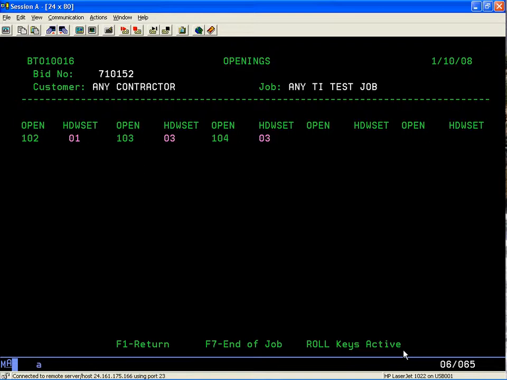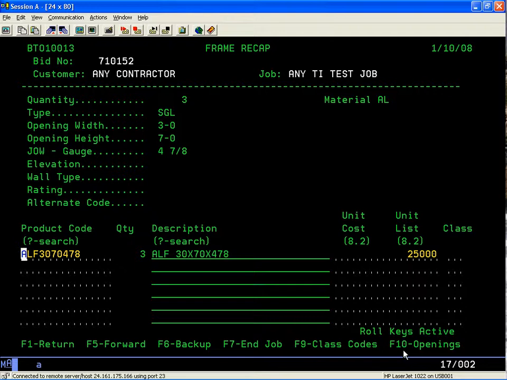And then I'm just going to tab over back to the class code. And we set up the class codes to kind of make it simple. So aluminum frames are AF. If they were metal frames, it would be MF. If they were wood frames, they would be WF. So we kind of simplified it.